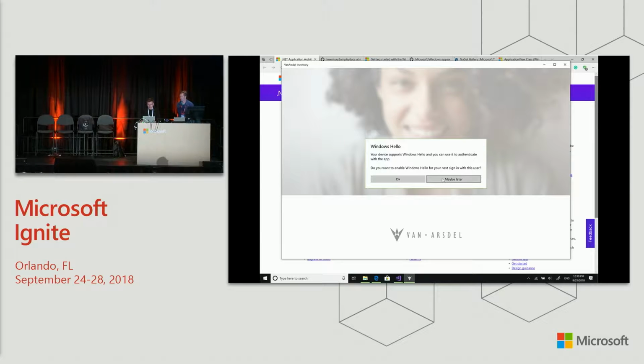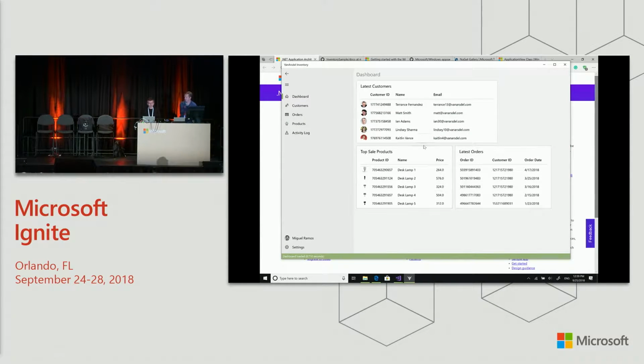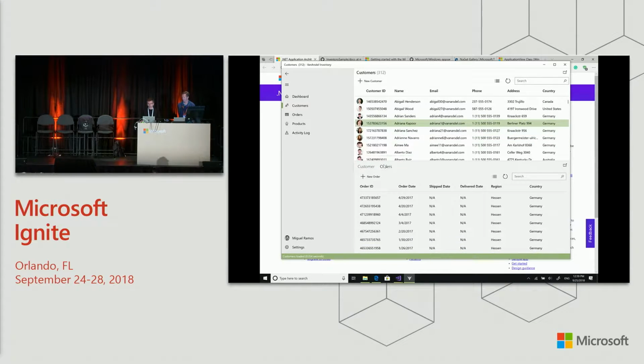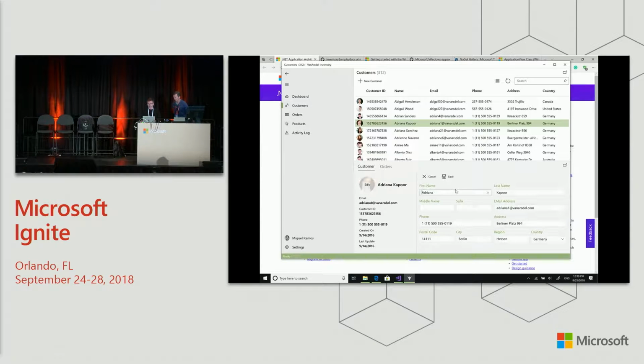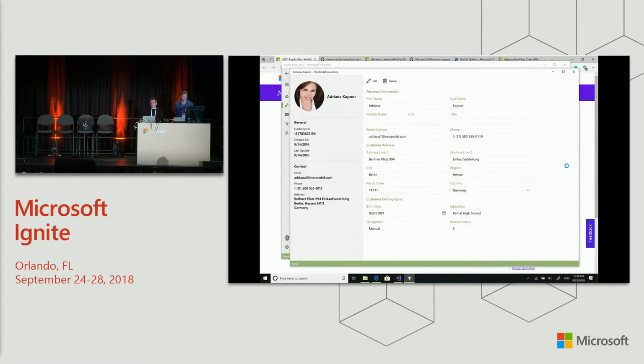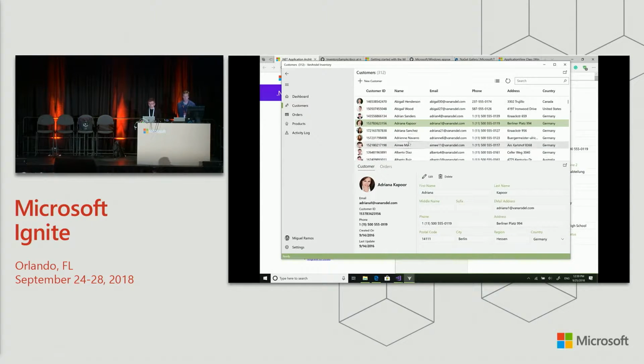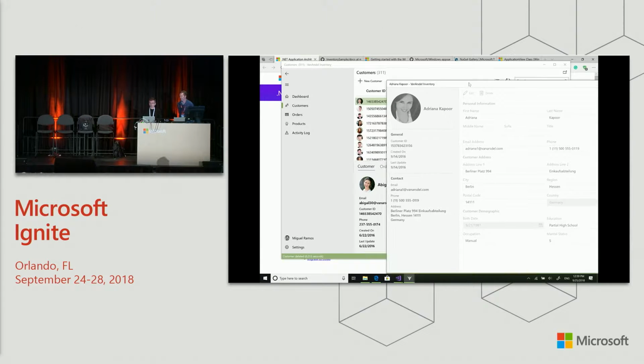Nope, I don't want to use Windows Hello so far. Let me go there. So this is the app, this is the shell, where you can see a navigation bar where we can navigate into the different sections, like customer, order, products. In the customer, you will see the canonical master detail, where you can navigate into each customer and see all the details, some orders over there. You can also go into the customers and edit directly the control. If you need some kind of detached window to work in different screens, you can do that. We resolve the problem of the concurrency. What happens if I delete this item? What happens is that this view is also obsolete.